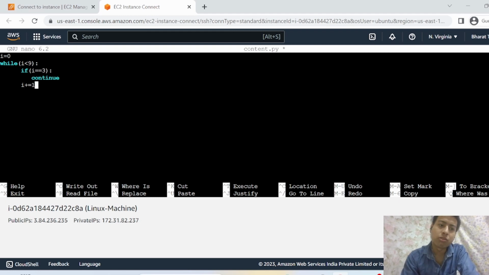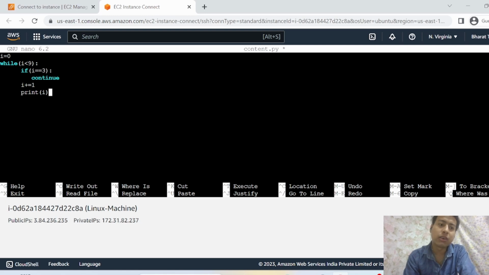This while loop will go, it will increment by 1. We also want to do some work here. We want to print the value. We can say print inside it. I want the i value to be printed, right?